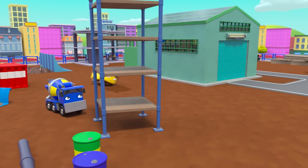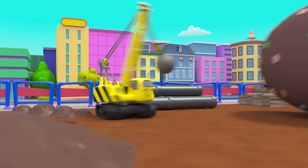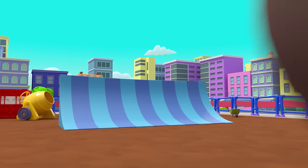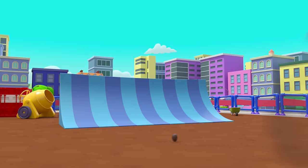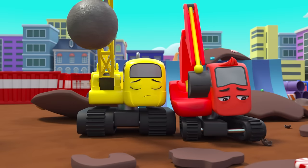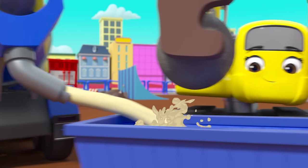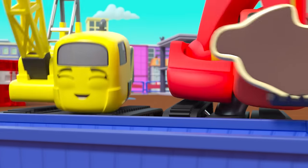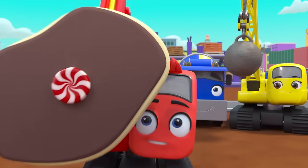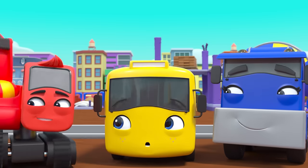Phew, good catch, CJ. Uh-oh, the egg is rolling out of control, and it's making a huge mess. Watch out! Good swing, Dazey. Look out! Here it comes! Mr. Rubble is free! Oh, but the chocolate egg is broken. CJ has an idea. They're mixing up some chocolate glue to put it back together. What a great idea! There, good as new. And Buster still got to have some chocolate.